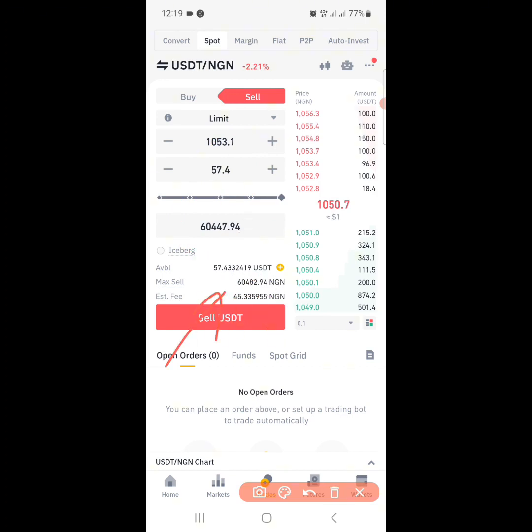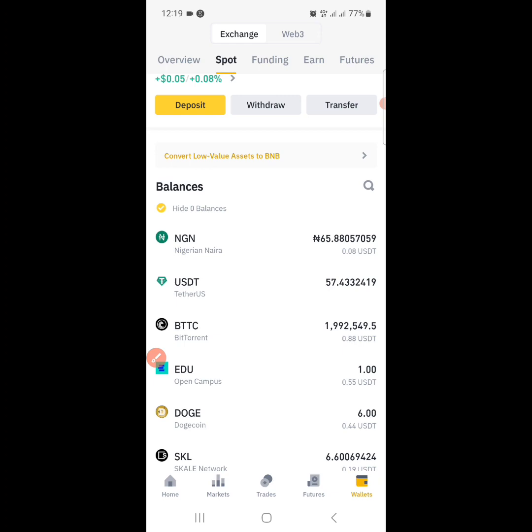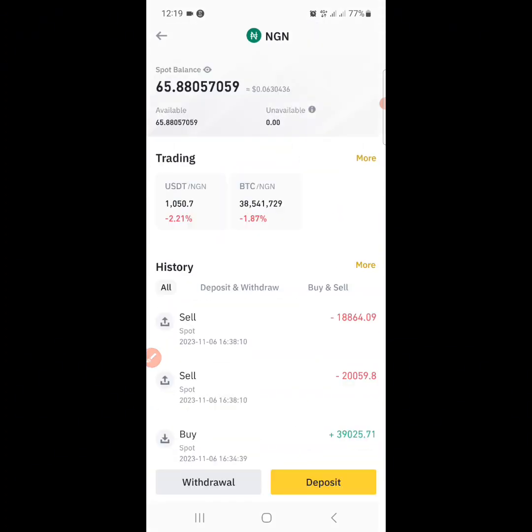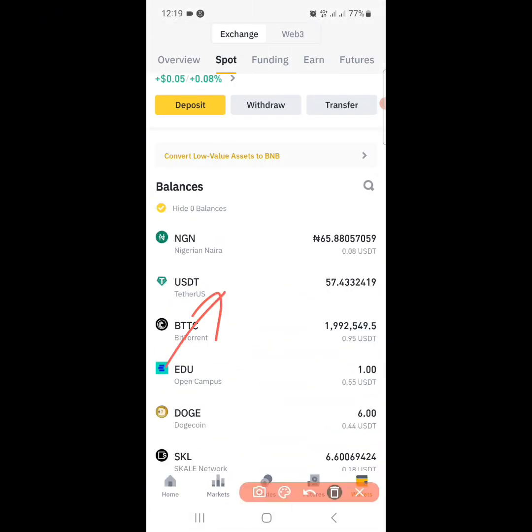Before this transaction will be completed, I'll also be charged some network fee, like you see the network fee here, and if I want to make a withdrawal from my Binance account, I'll be charged a merchant fee. But with the method I'll be showing us, you won't be charged any fee. So it's you that will be making profits. You'll be making massive profit by using this method I'm going to be showing you. So you just have to stay tuned to the end.